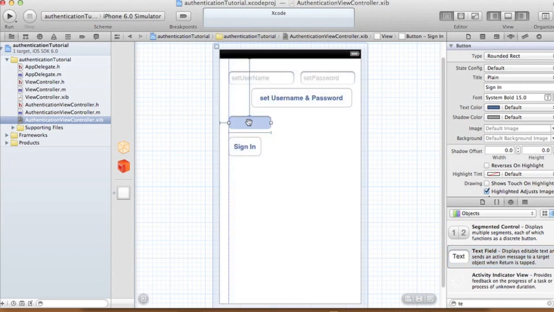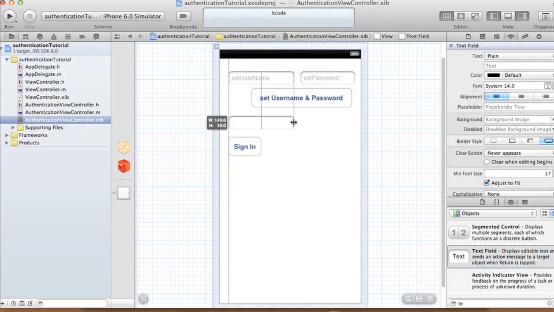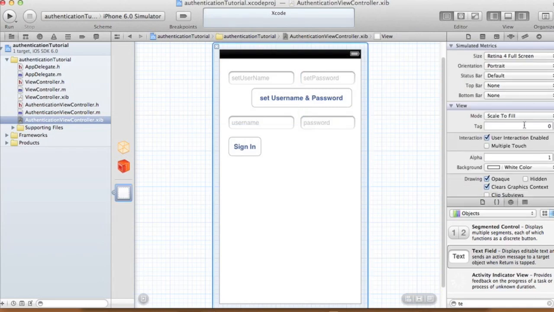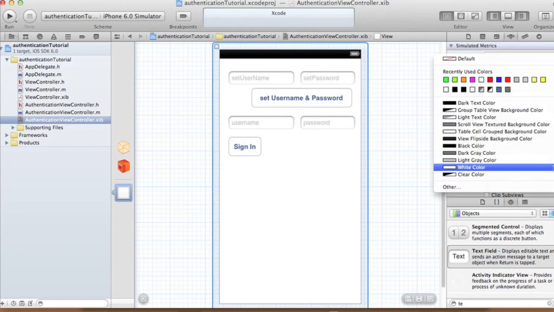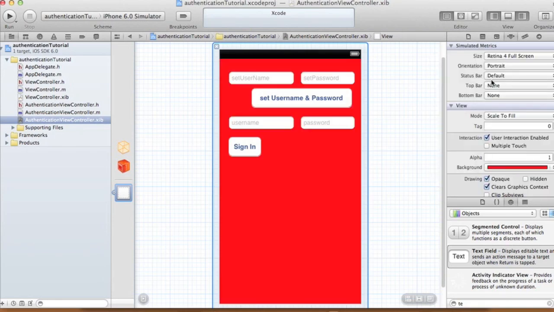So this is like a simple version. If you want to do something similar in your app, you probably have to modify some stuff, but this will get you started with a good idea of what you have to do. I'll make the background of this red because we haven't gone through yet. When you get through, you see the green background.